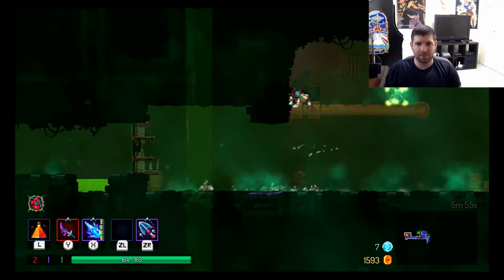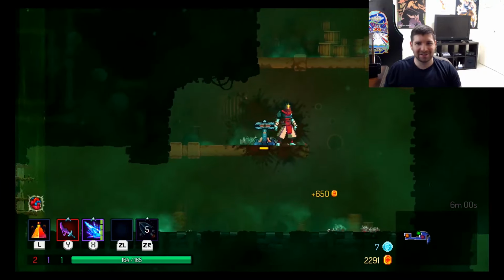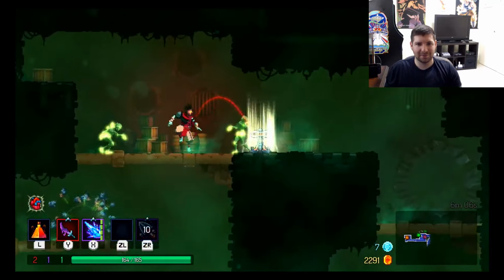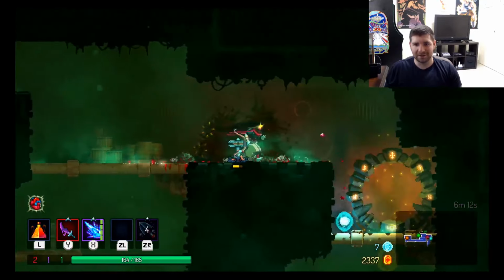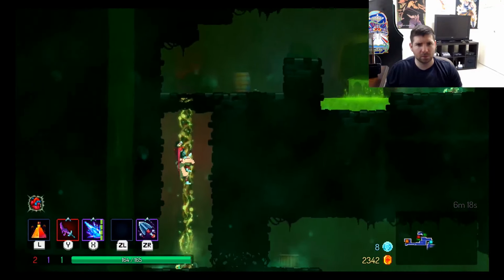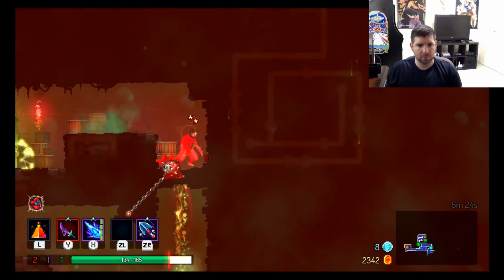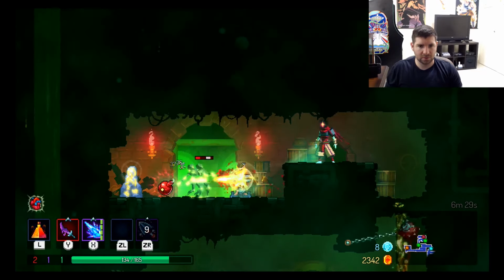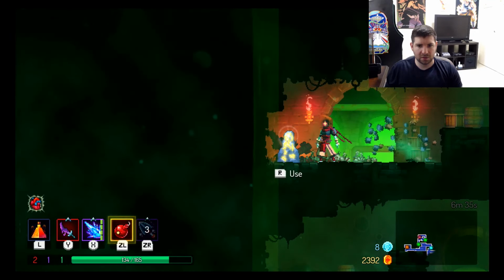I'll get the whatever that's called out. Just my little bow and arrow, to show you guys how that works. Let's see, yeah, if you get too far away from it, it won't work. What do we got here? Well, damage is what we have here. Fire grenade, okay.